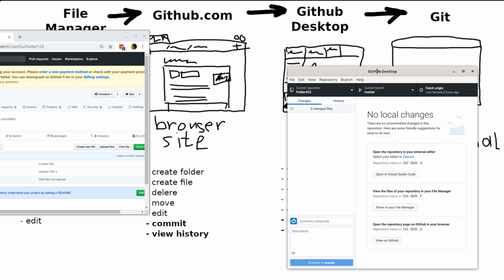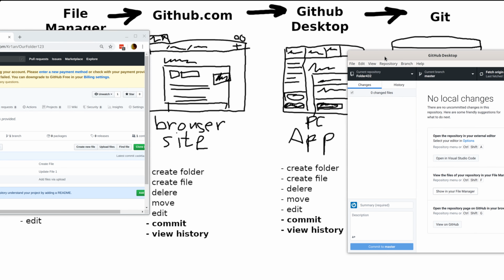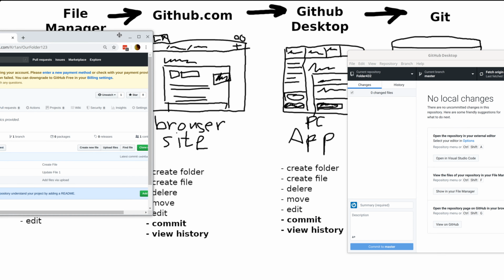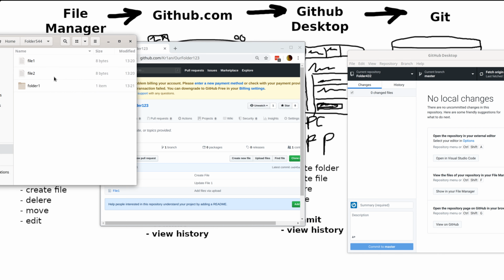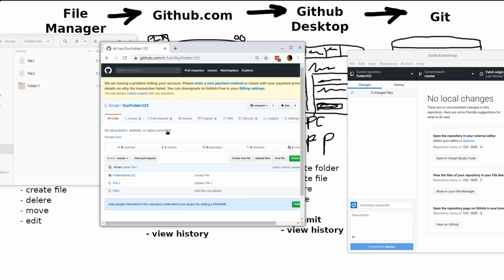And why did we move from github.com to GitHub Desktop? Because GitHub Desktop has additional functionality. It allows us to work with our local file system and then push our folder to github.com.